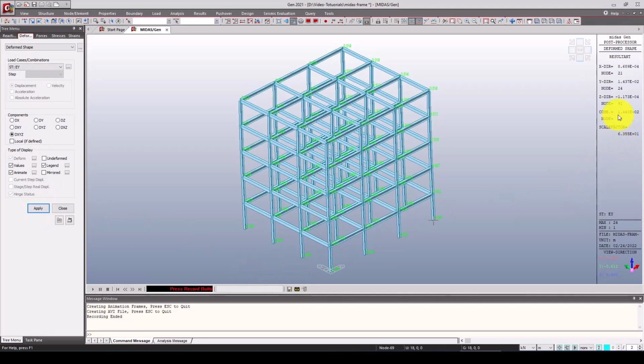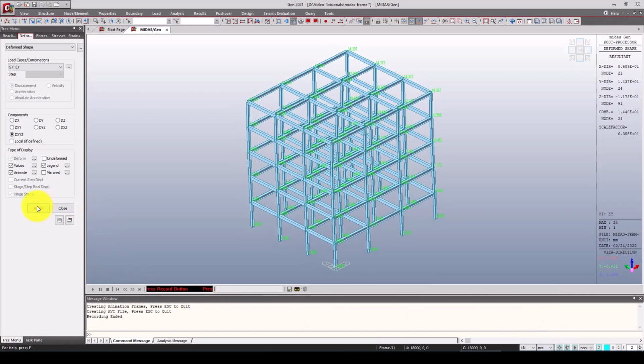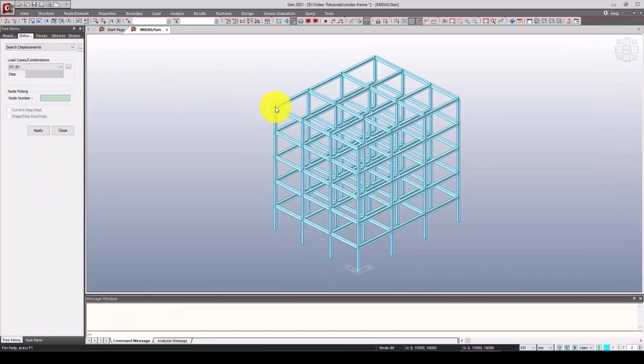The maximum is about at node 91, about minus 100. It's actually in meters because it's very small. We're going to go to millimeter and apply again, and you can see here is about 40 millimeter, and 0.8 millimeter. I can even go to search node and see this point, dy is 12 millimeter, and this one also.